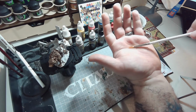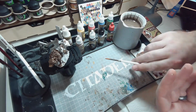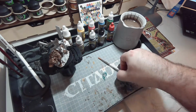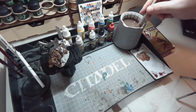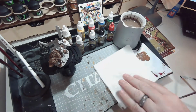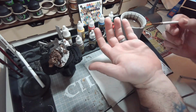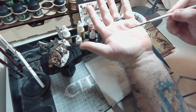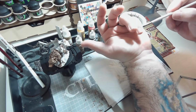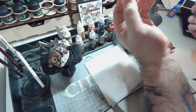Now, I don't know if this reads very well on our camera, but I do spin the brush as I am drying it or washing it or that sort of thing. That's because I'm attempting to promote it having a nice sharp tip. So again, you dry off your brush. You can just give it a quick spin. The other thing, as I mentioned before, is you can take your hand here, put it into that little crease, and then spin it as you pull out of your hand crease, and it will sort of sharpen the tip of your brush.